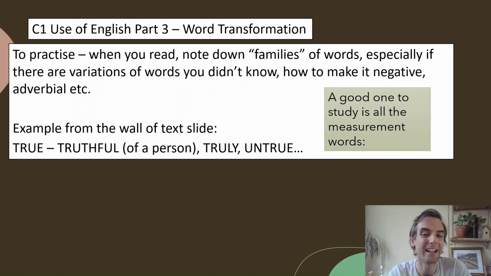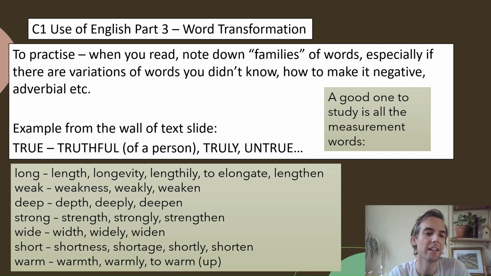Good one to study, I have to mention this, measurement words. This is always on the exam. I mean things like long is an adjective, the noun is length or longevity. If we're talking about duration in time, normally we talk about longevity. Length, more of physical length. You can speak lengthily. He spoke so lengthily that the audience started falling asleep. And you can lengthen something or elongate something. So we're making all these different words from the root word.